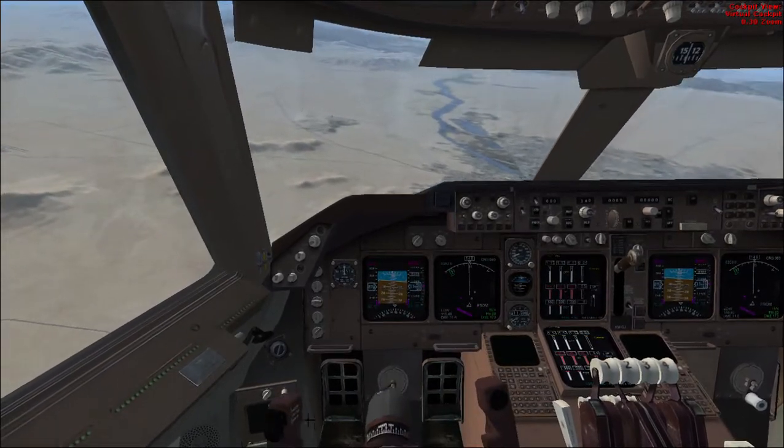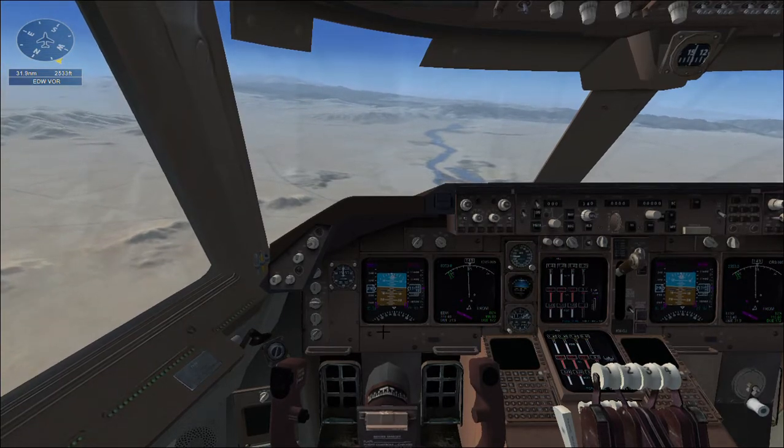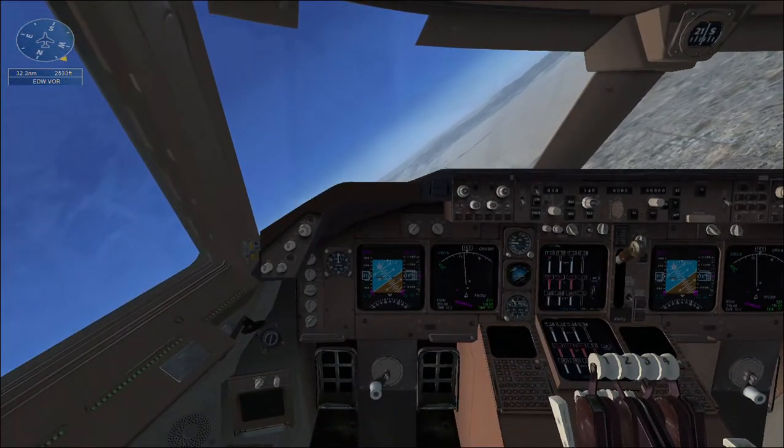Boeing 521, proceed direct to the Edwards VOR. Descend at your discretion. Back to the VOR, Boeing 521. Okay, let's head back to the Edwards VOR, Captain.